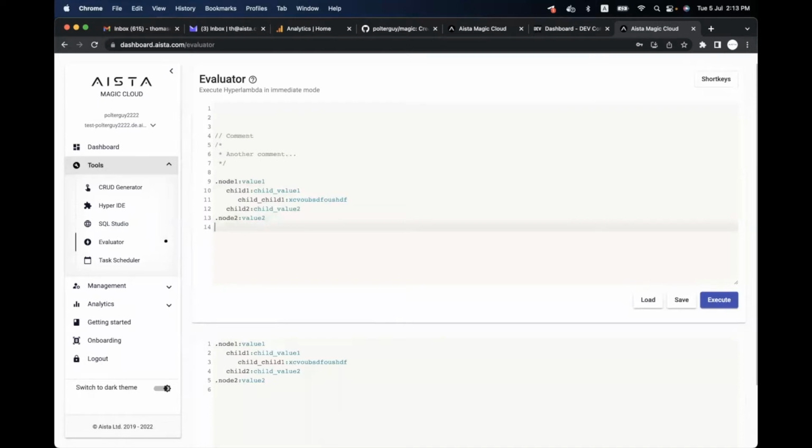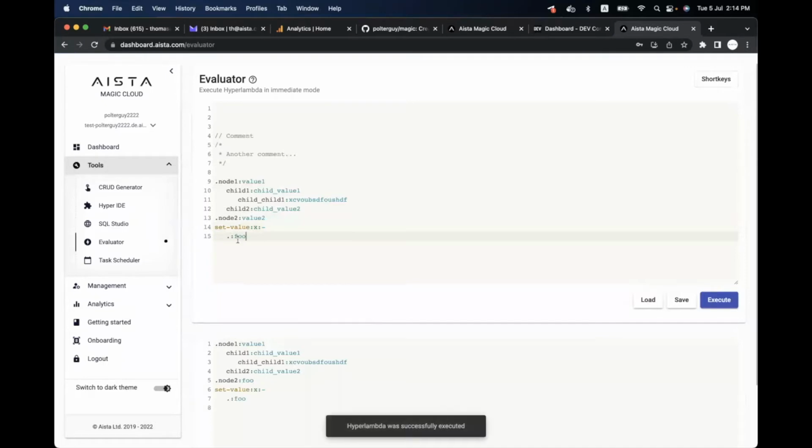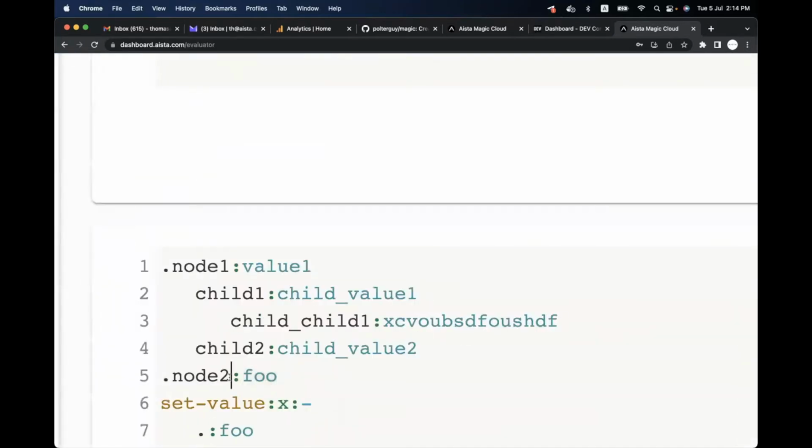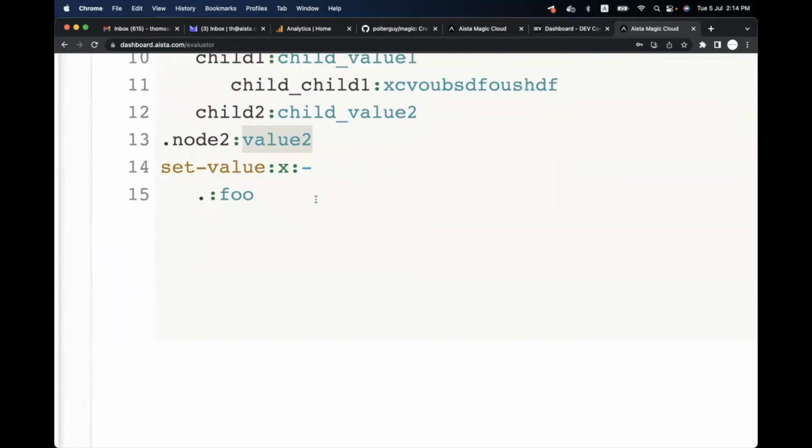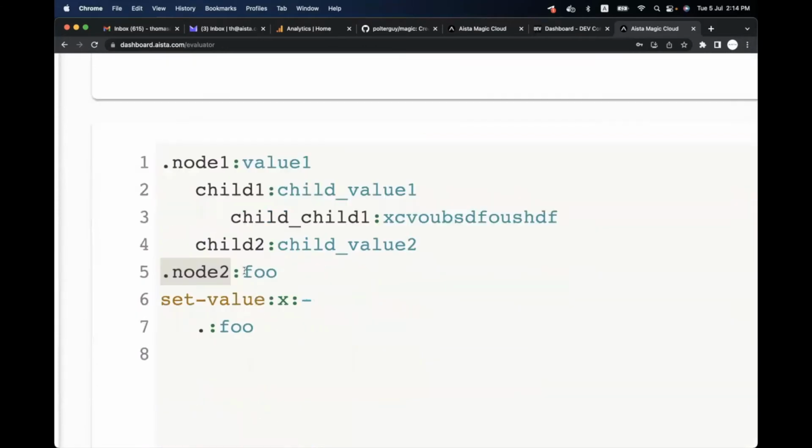But now I can actually start adding existing slots to it. If I now do set-value, colon, x, colon, minus dot, colon, foo, and I execute it, it actually does something. Now we changed the value of node 2 here from its original value being value 2 to its new value being the static value of foo.